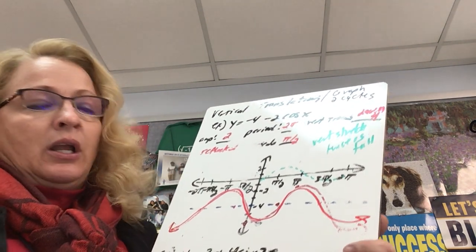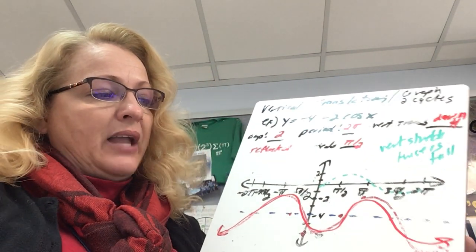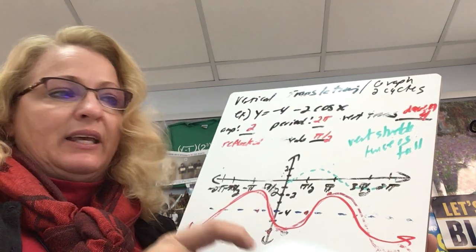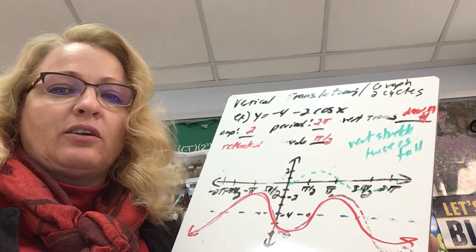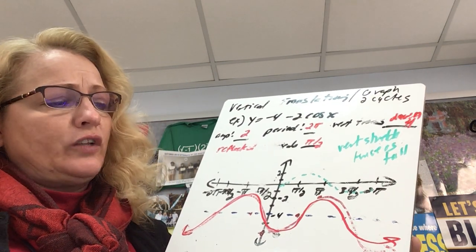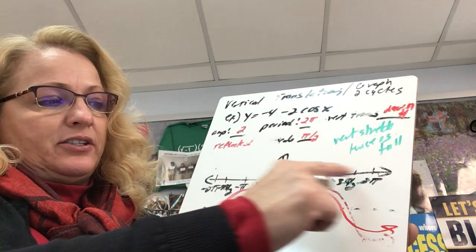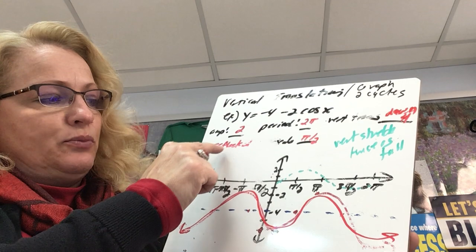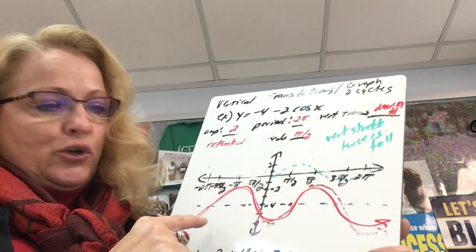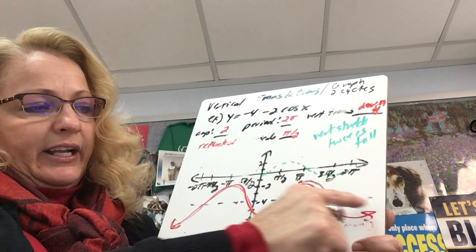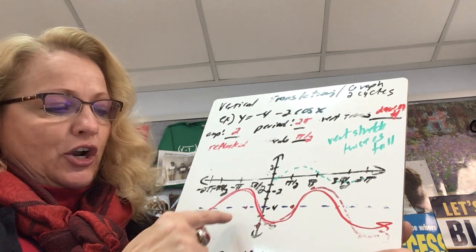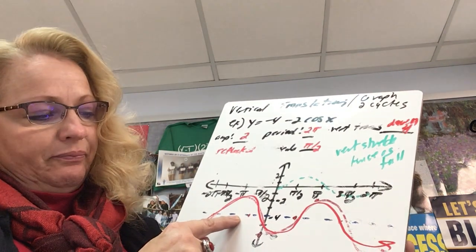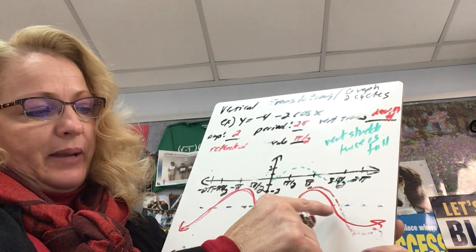All right, now, yesterday, or in the previous video, I did one example where I drew the graph without movement and then moved the graph up or down, okay? We're not going to do that now. We are going to go ahead and sketch the graph with the vertical translation. So everything that we do is always based on the x-axis. So now what we're going to do, since this is moved down 4, we're going to draw a new horizontal axis at y equals -4. Now, I know that's the line y equals -4, but we're going to look at this as our new horizontal axis, or x-axis, if you will. All right, so now everything we do is based on this axis.